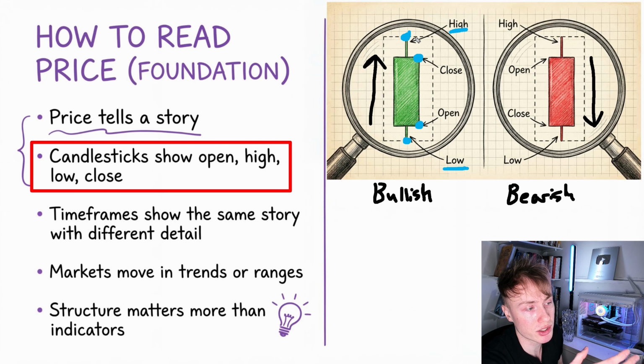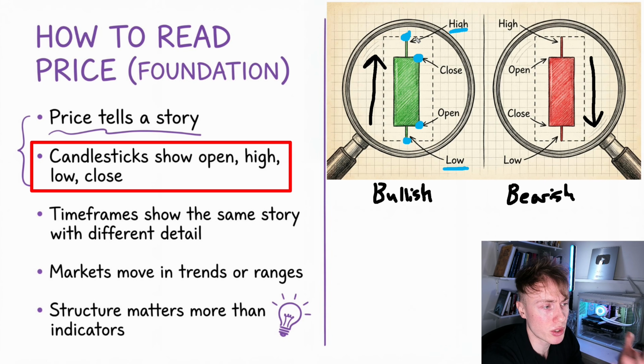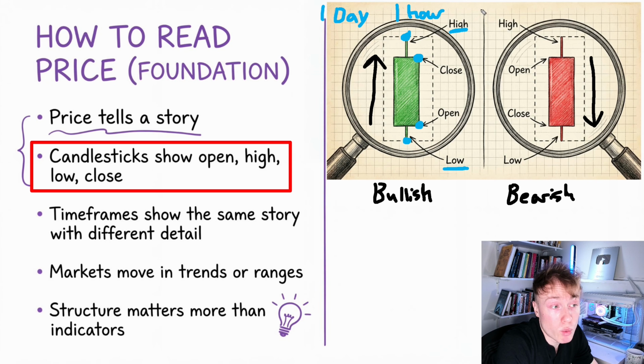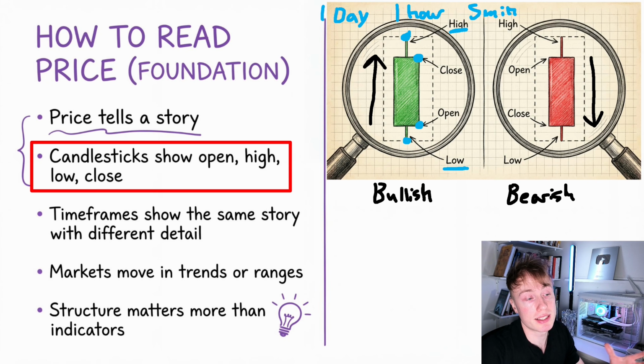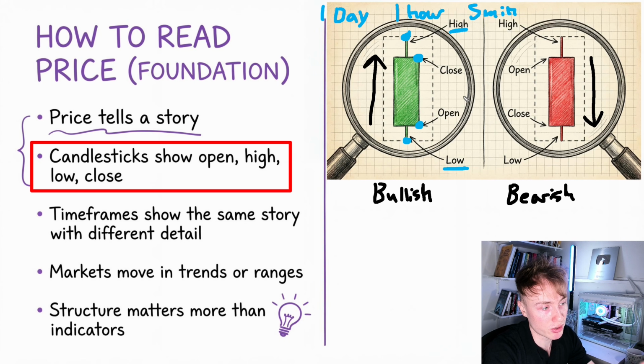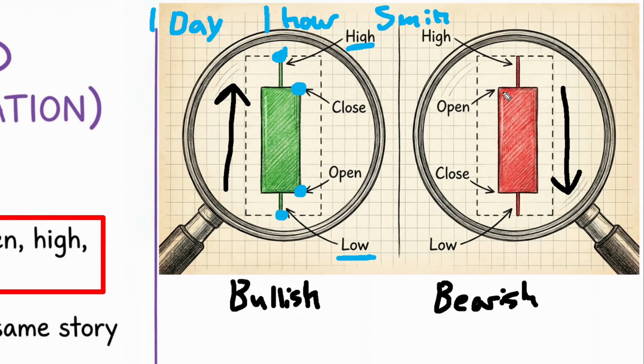Now you might ask yourself, okay, I understand this, but what is the time period of a candle? The answer is that you can decide. You can decide if you want every candle to be 1 day, or 1 hour, or 5 minutes. That is completely up to you, and I will soon show you how to do this in TradingView. For now, you understand what a green candle looks like, and the red candle is simply the opposite.